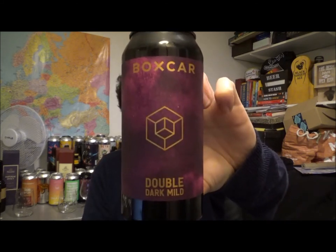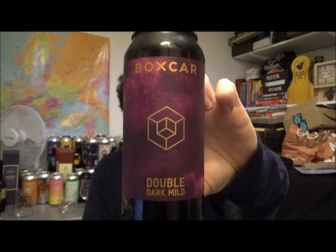Overall, if there are still some more cans of this left I might get another — I mean I've got another one already, I've bought two. I don't often do that, but I thought double mild, you don't get many of those beers around, or milds in general. So I've got a couple of cans, might get some more — literally. But it won't be around for long, of course, as with a lot of beers from certain breweries. Great stuff, really good. Go and try it for yourself — that's all I can say.